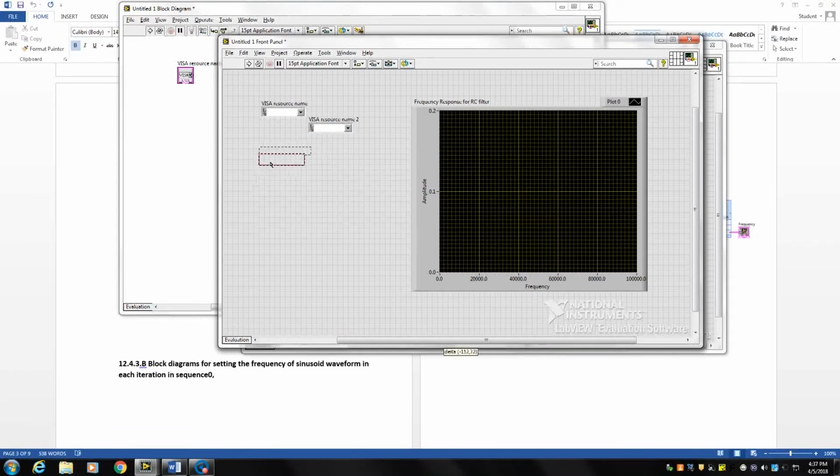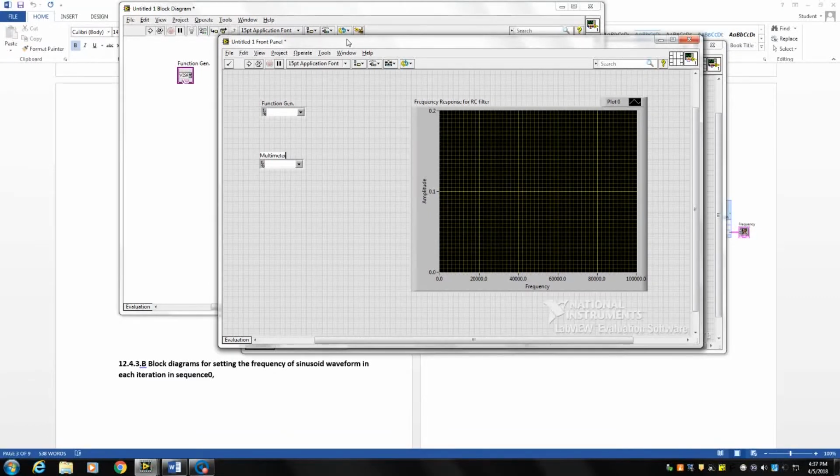Each field we will dedicate to a specific input. The first field is for the power supply, and the second field will be dedicated to the multimeter.